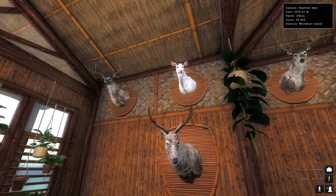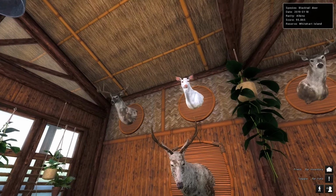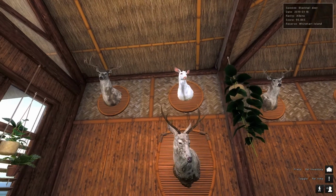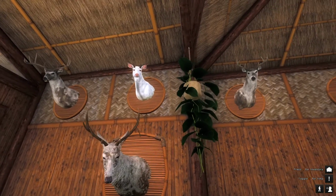This is one of my favorite kills from the Golden Tree Stand. I actually shot a half-decent buck, and then I just kind of saw in the corner of my eye this white thing running away. It took me probably about 45 minutes to track him back down, but I did get him, and I'm glad I did. He's a very nice animal.